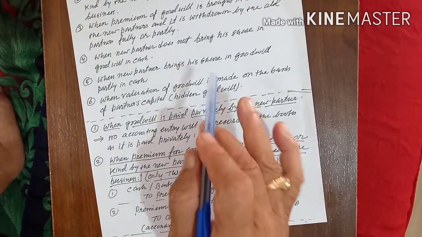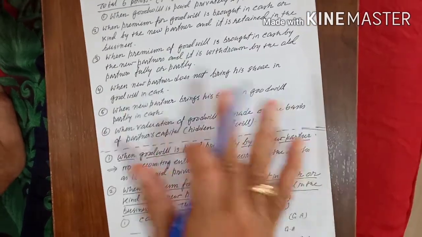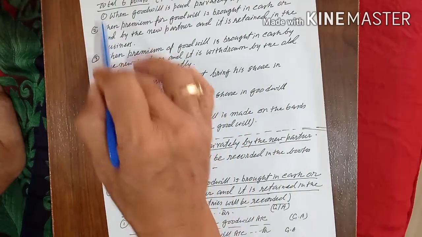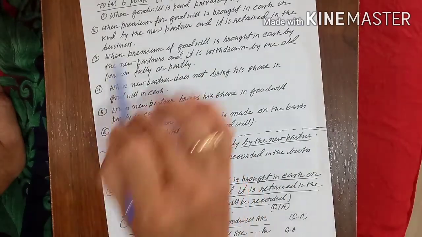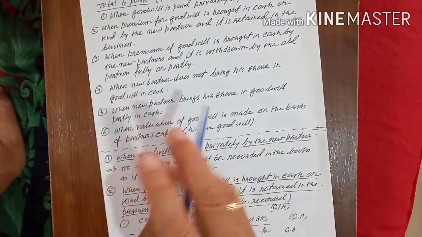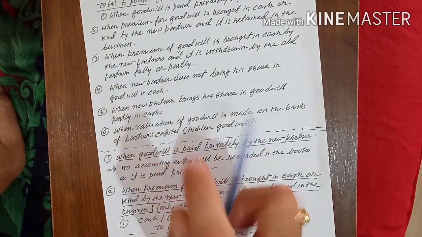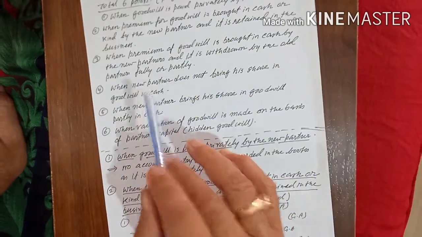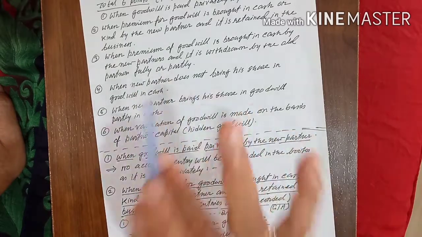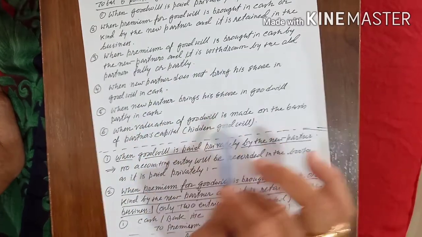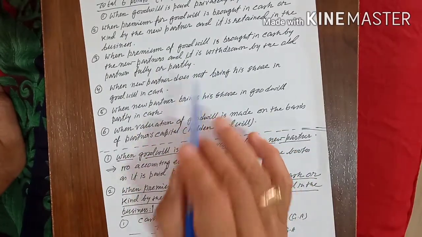Confusions have already started coming to your mind. Don't be so confused. Let it be the 6 points. Actually, in the combination of all these 6 points, there are really 2 points. One, he will bring the cash. Another one, he will not bring the cash. But there are so many other points that I want to tell you one by one.